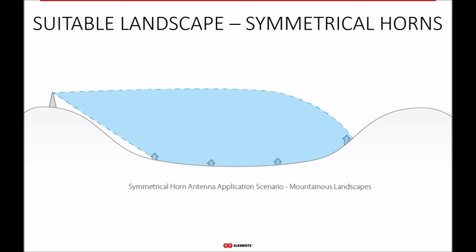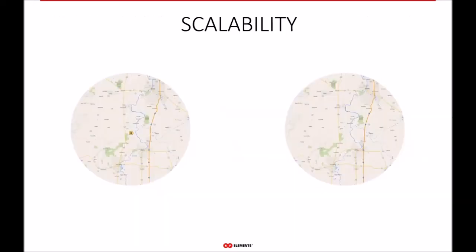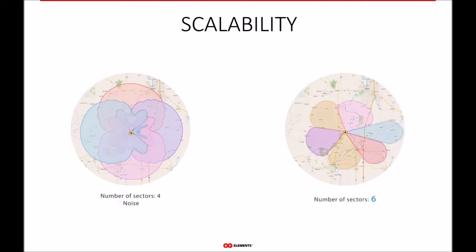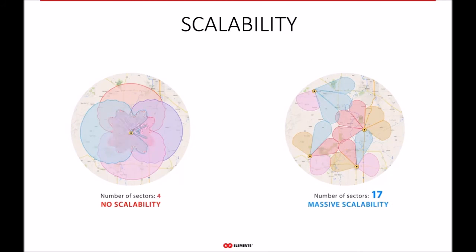So if you live in a mountainous region, this is where the symmetrical horns are the best sectors you can use. For example, in this scenario, the patch array sectors would have a very hard time because of how narrow their radiation pattern is in the elevation plane. But again, more of that in the second part of the webinar. The variable beam width and gain the horns have enable an amazing scalability of the network. With asymmetrical horns, you have more tools to plan your networks in a sustainable way due to the lack of side lobes, as with the symmetrical horns.